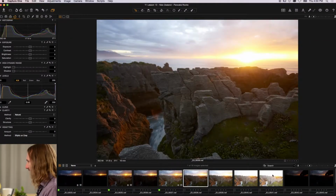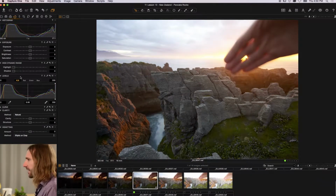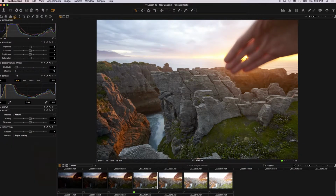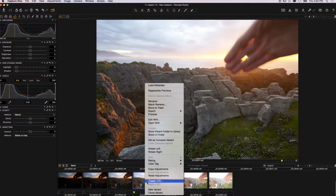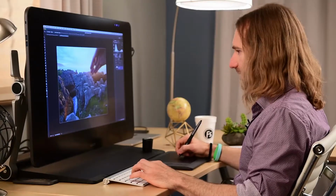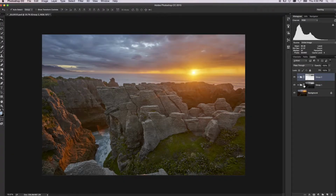So let's go ahead and select that again. I'm going to make some minor adjustments to it. I'm going to just recover a little bit of the highlights just for this area around here, and I'm going to pick up the shadows just a tiny little bit. Not much at all. I'm not really going to do much to this image, and I'm going to go ahead and export it again, and you guessed it, variants and 1 variant. Select all, copy, close, and now paste on top.